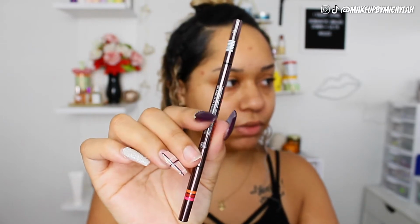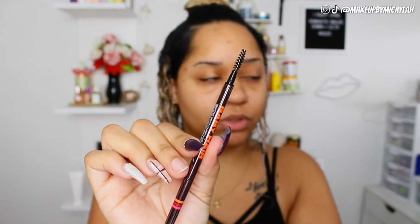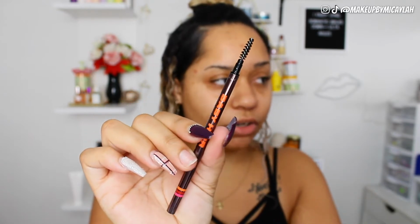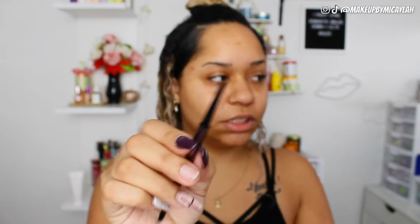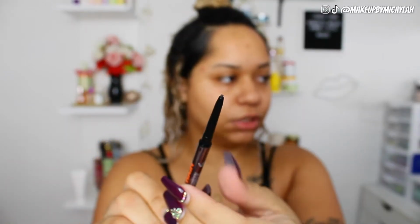This is the pencil. Very, very thin, very lightweight. I love this spoolie. It's very small. It's not as long as the Benefit one. Look how small this tip is, y'all. Let me get closer. Look how tiny this tip is. I'm just like, wow.